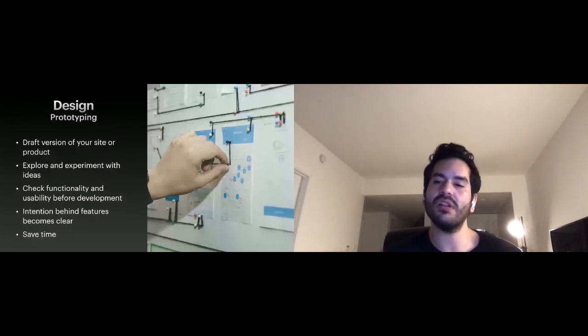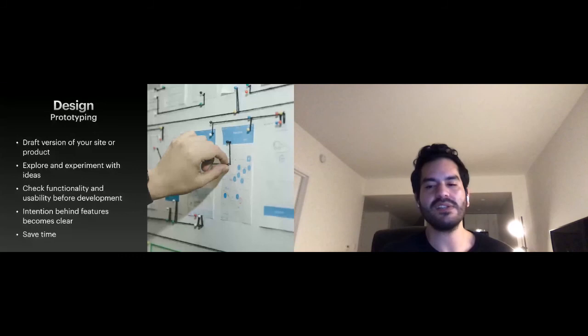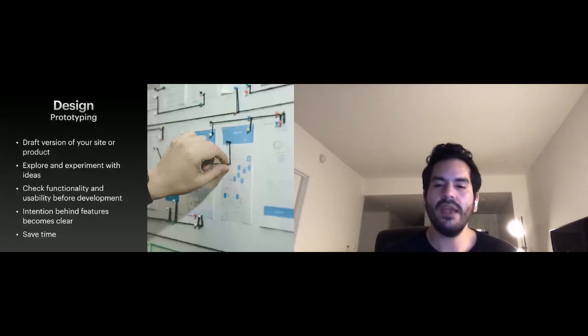And then once you code it all out, you figure out that, hey, maybe this was a bad idea to actually implement. Maybe I should have done this differently. So definitely make sure you prototype, you create your wireframes, and you do that before you actually start coding and start developing your project. And again, by building a prototype of your design, you will definitely save a lot of time when it comes to development. You won't have to keep going back and making fixes here and there.